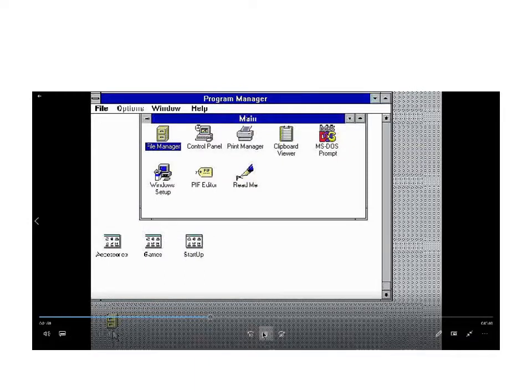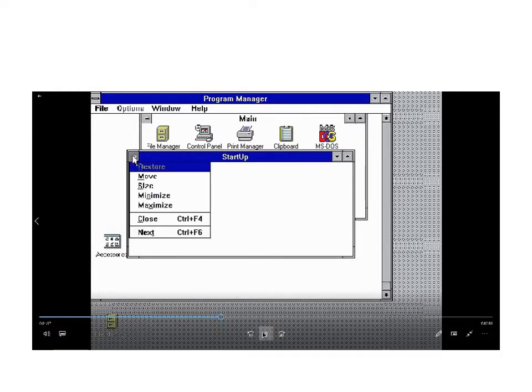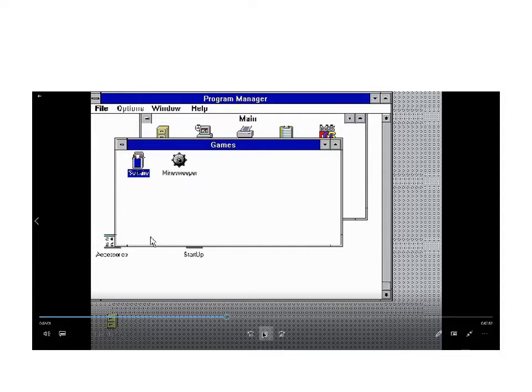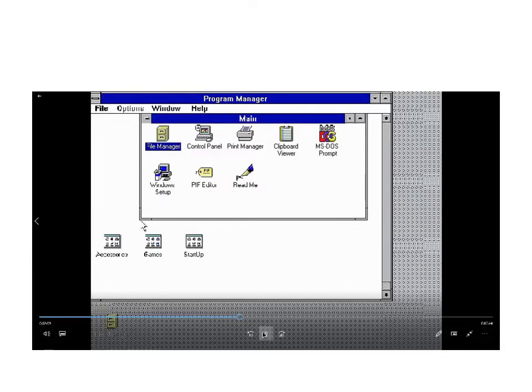So, let's see. That's the Windows system. Minimize this. And you can look at some stuff here in the startup menu. Closing was the optimal way to remove things. Otherwise, the minimize would just put it in the bottom window there where the file manager shows.